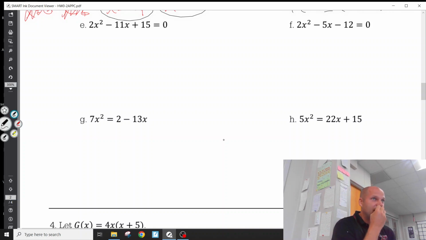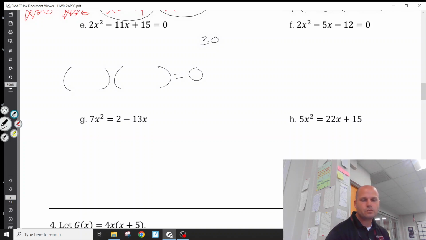okay? Now, what you guys have learned in the past, depending on your teacher, is the following. Multiply A by C, okay? This reveals a crucial number to help us find and undo the distribution of two things. Now, I'm going to tell you right now, if you understand distribution, you know what goes here and you know what goes here, okay? This has to be 2x and this has to be x, okay?